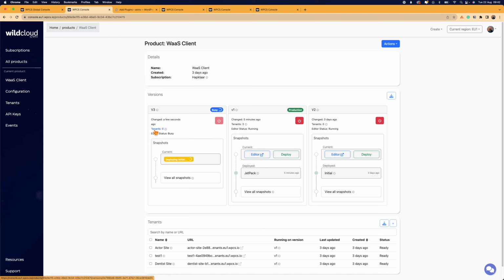And as you can tell, this does not have any tenants inside, which is great because it's isolated, right? But it is, in fact, an absolute duplicate of version number 1 because we just deployed the Jetpack snapshot, and this version will have everything inside. So not just the code, also all the database changes. Because whenever you use a snapshot to deploy something new, to provision a new tenant or a new version, you will in fact receive the database included. Only after the version and the snapshot has been provisioned can you no longer update that on a database level.